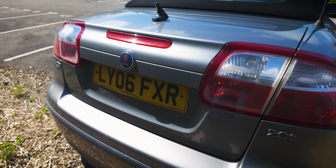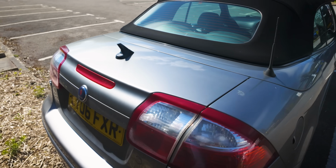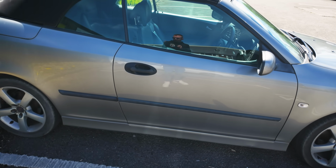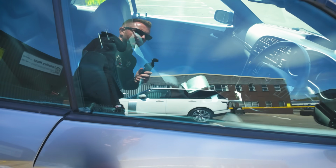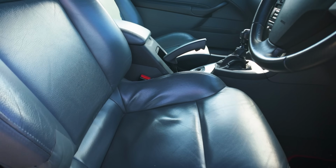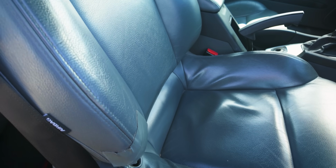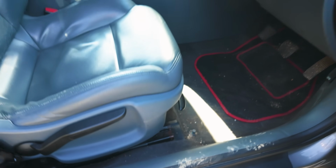A little bit of condensation in the lights there, but that just could be the weather today. 2 litre turbo. We've got odd plates, which I never like. It tells me that the front one was either cracked or, you know, bumped into something else. Oh, well, the remote locking works, that's a good start. Look at those seats. That's what I like about Saab. The most comfortable seats. Someone's patched this up, I think in the dark, because that's not a neat job. It is a Vector, there we go.